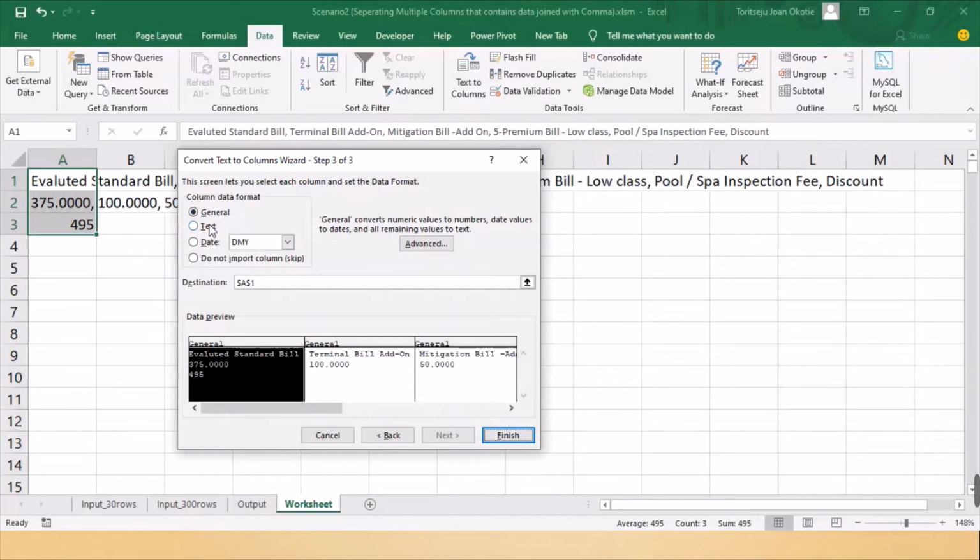Normally, if you want your data not to be downsized or reduced, such like data that have maybe leading zeros, it's best you use text for all of them so that the leading zeros don't move away. That's majorly phone numbers and the rest, but we don't have such here, so let's just continue. So finish.